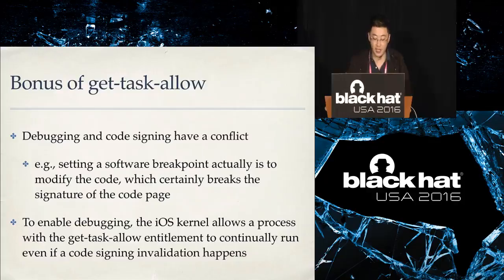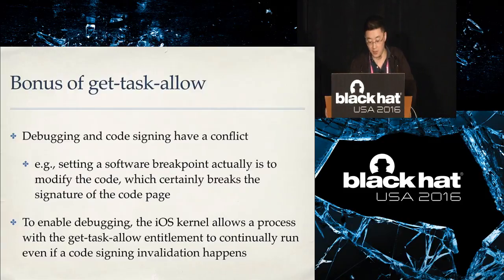It's a kind of logical conflict between debugging and code signing. So now assume you are debugging your own application on iOS. You want to set up breakpoints. So how does a breakpoint work? That means you need to change the instruction into some special one, and it will trigger the breakpoint. So that means code signing doesn't work.